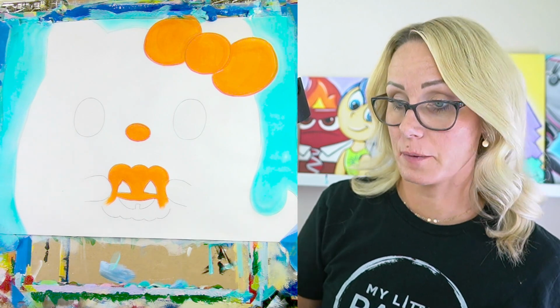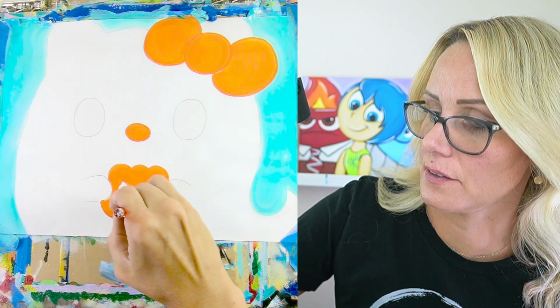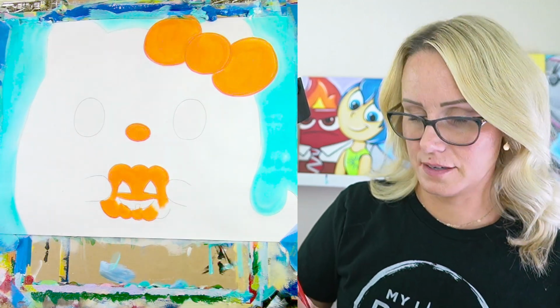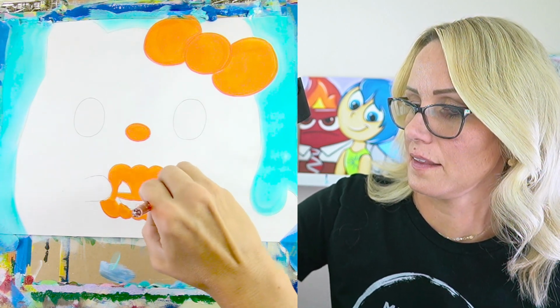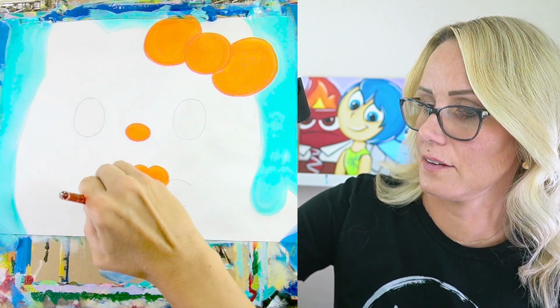Now for the bottom of our pumpkin, we're going to connect smiley faces. So I'm going to start at the corner and connect my smiles all the way down. See, I'm curving my brush in a smile shape all the way across and connecting it to the hand. There we go. All the way across. There we go. All the way to this other little hand.